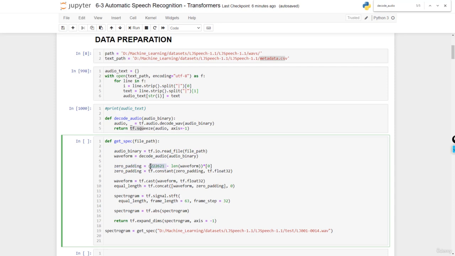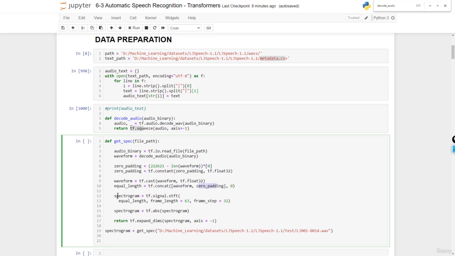Now the reason why we're having this is because we took out the audios, and the audio with the highest waveform dimension actually had this dimension. So anytime we have a dimension less than this, we simply apply the pattern. As you can see right here, we just have those zeros. Depending on the waveform's length, we take this maximum minus that, and we get the rest. We have the zeros and then we apply the pattern by concatenating the waveform we obtain from this with that zero pattern.